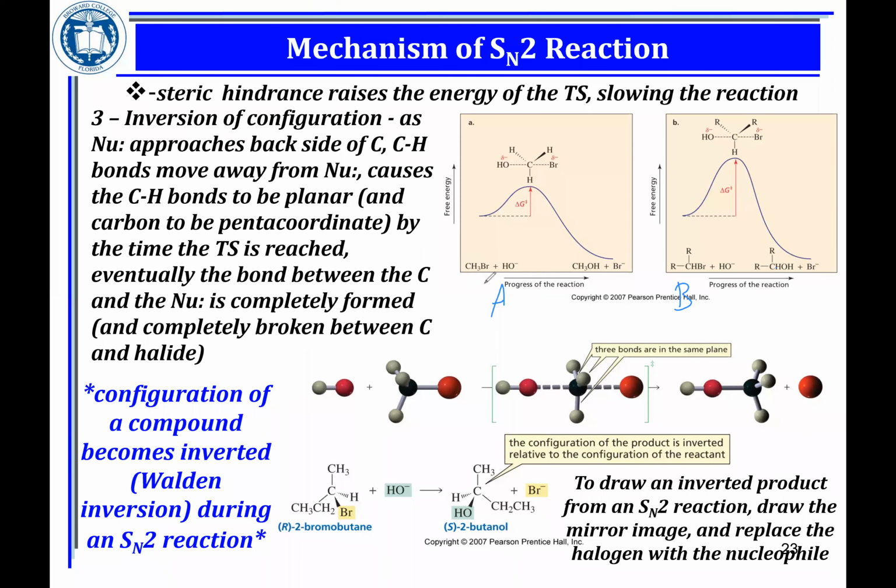In diagram A, we are dealing with methyl bromide. In diagram B, we are dealing with an alkyl halide that is not methyl. You have two R groups or two alkyl groups instead of the hydrogens. So wouldn't it be A? A is faster, right? Yeah, A is faster. There are multiple reasons that you can use to say A is faster.